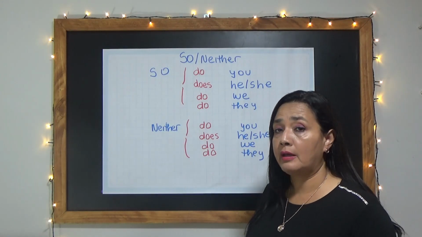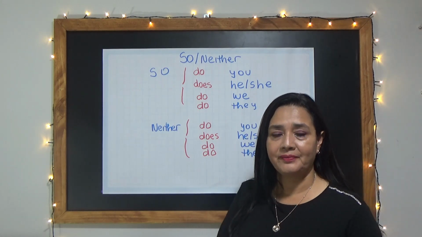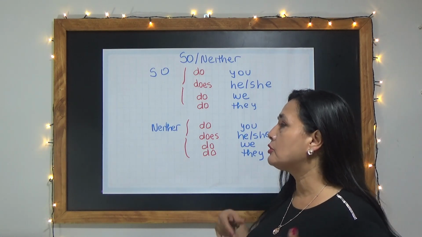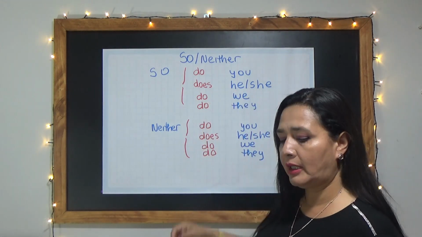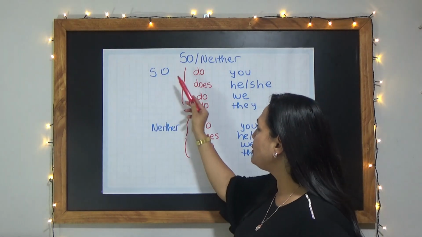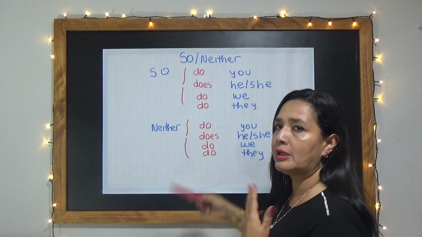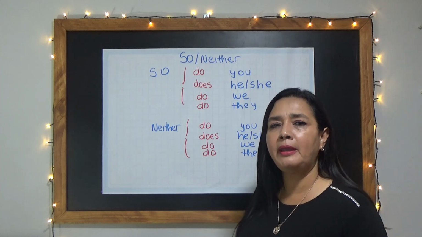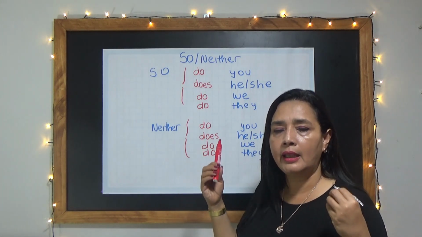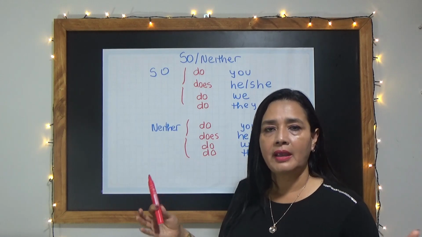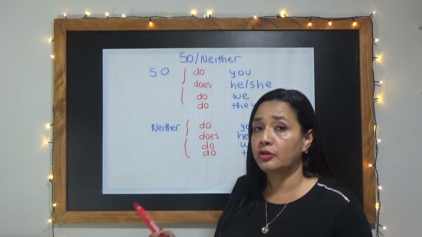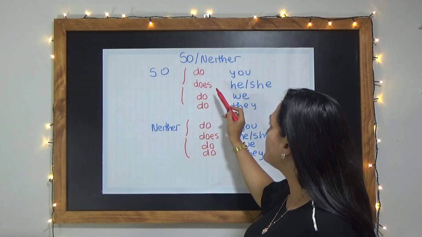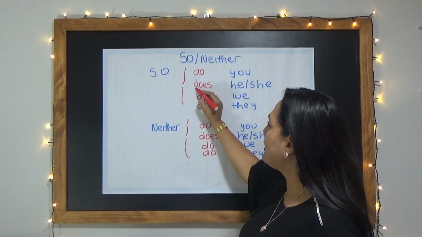So far we've talked about "so do I" and "neither do I", okay? To show agreement to what someone is saying. What about if we want to talk about somebody else? We have "so" here, but we can actually change the pronoun we use when we're talking about somebody else. You can say "so do you", or maybe if I say I love traveling, and maybe you have a sister who likes traveling, you can say about your sister, "so does she".